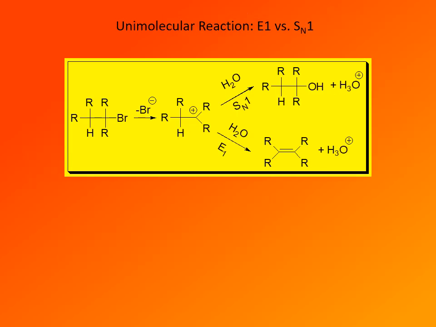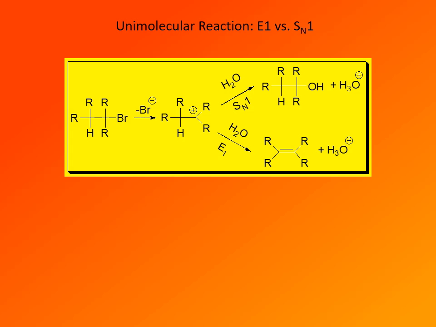When we consider competition between different reactions, typically the competition is not between substitution or elimination. Typically the competition is first whether the reaction is unimolecular or bimolecular. A particular reaction, depending on the conditions, will proceed through either a unimolecular or bimolecular mechanism. And then once the mechanism is clear, within that mechanism the question is whether the reaction is substitution or elimination.